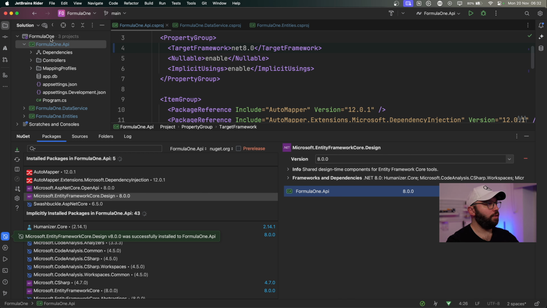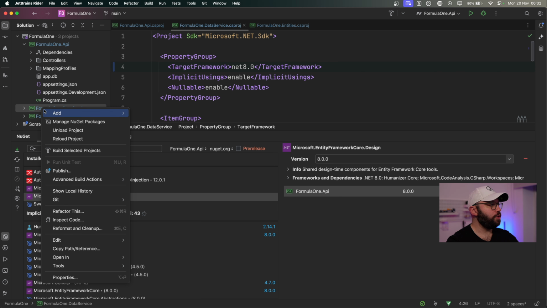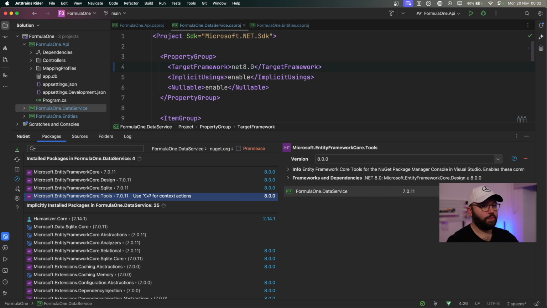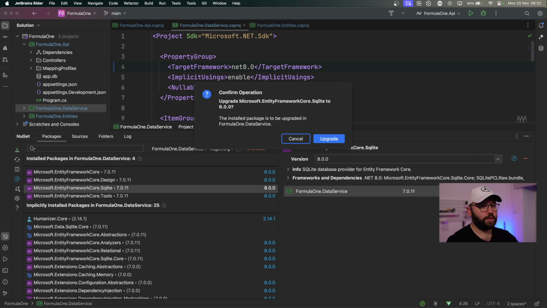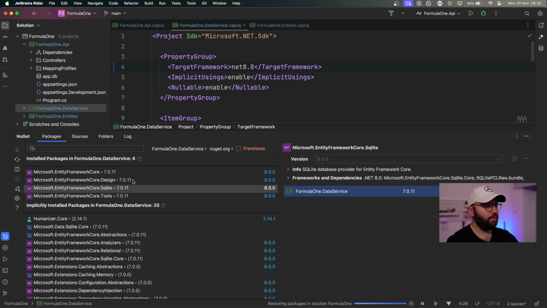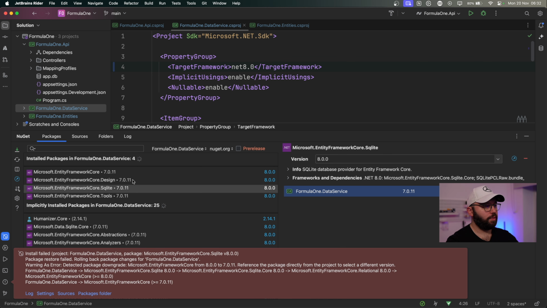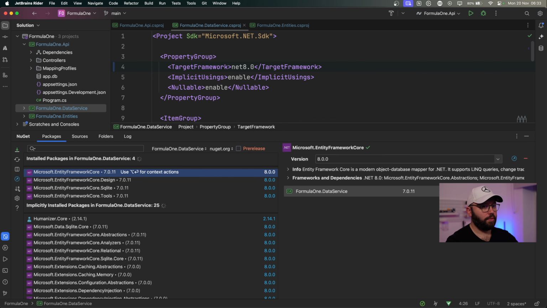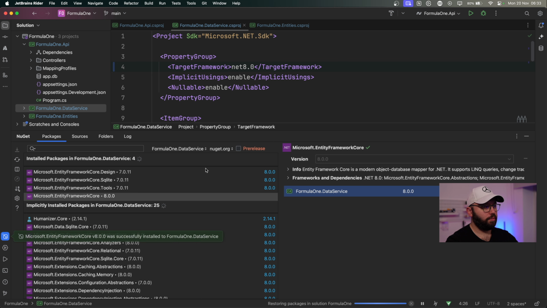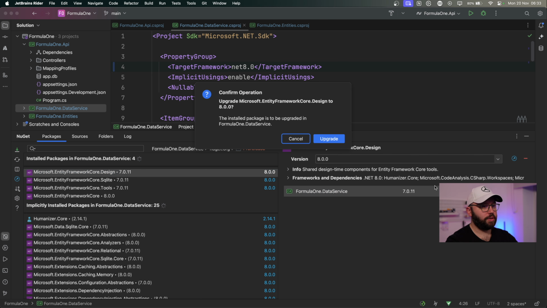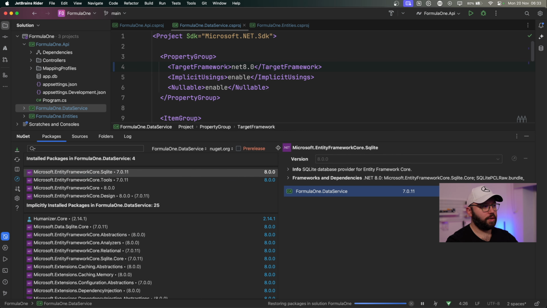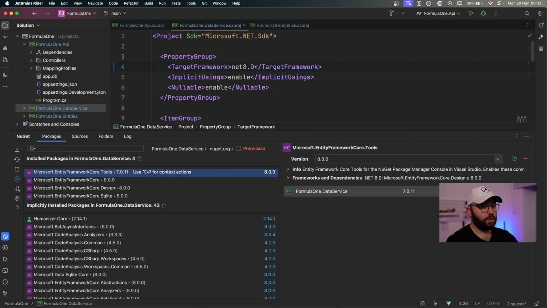Okay, perfect. So now I want to choose the solution. So I'm going to come here, manage NuGet packages. We can see I have all of these here. Let's start with the tools, upgrade. Oops, I think there's an order structure of which one we need to be upgrading first. Let's start one by one. I think this should be it. Yep, so this one has been upgraded. Let's upgrade the other one. Design has been upgraded, SQLite, let's try this. And the last one, which is going to be the tools.